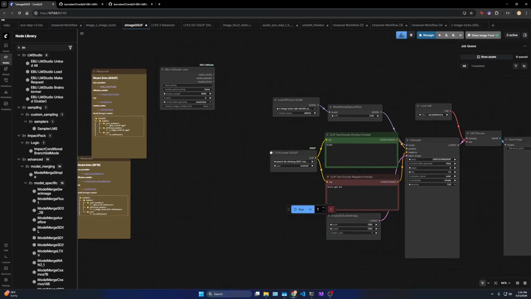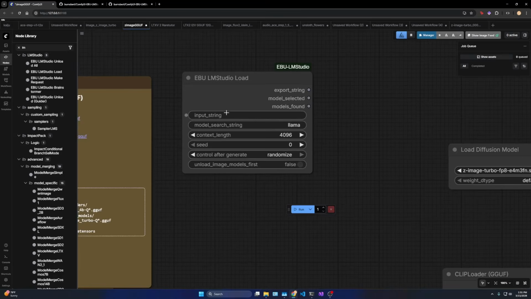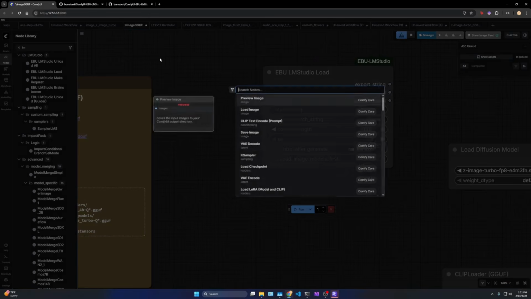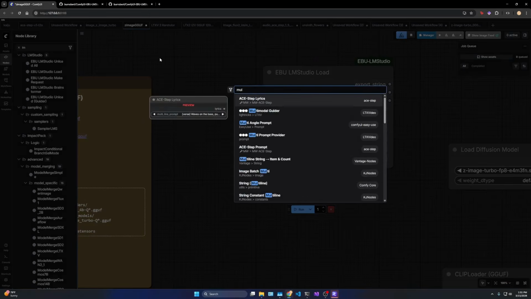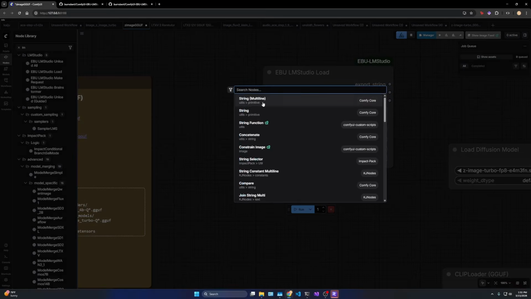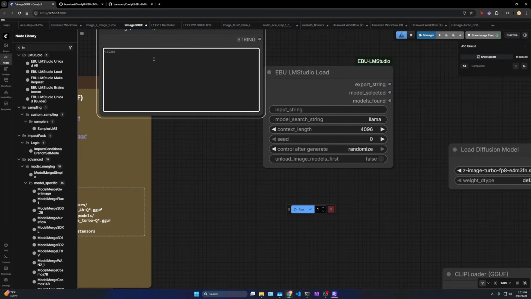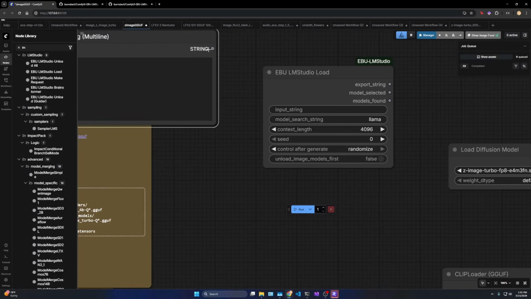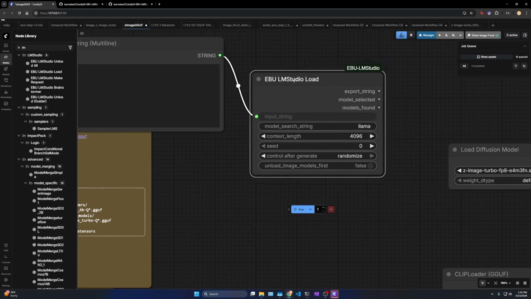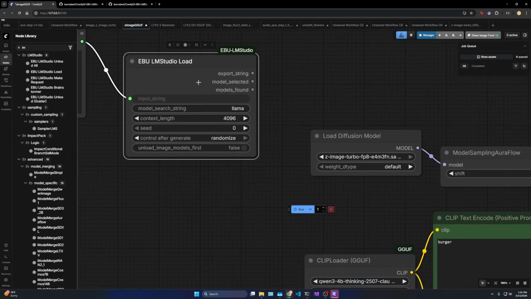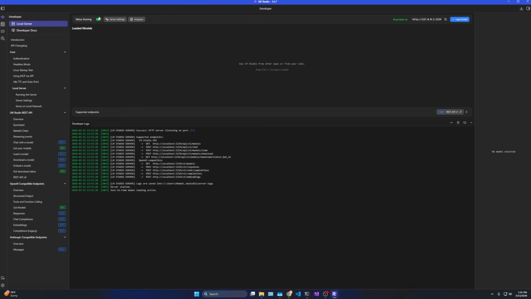So in this node, you have an input string. This will act as a trigger. So the idea is if I put an input over here, like a robot, for example, and I send it here, once I start the workflow, it will start here, and then it will go here, load the model from LMStudio, and it's using the default server settings. So make sure this is on, and the default port.